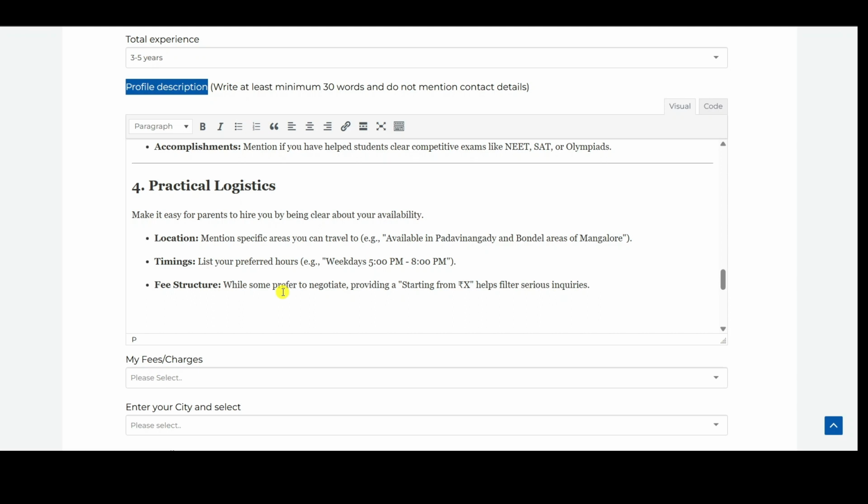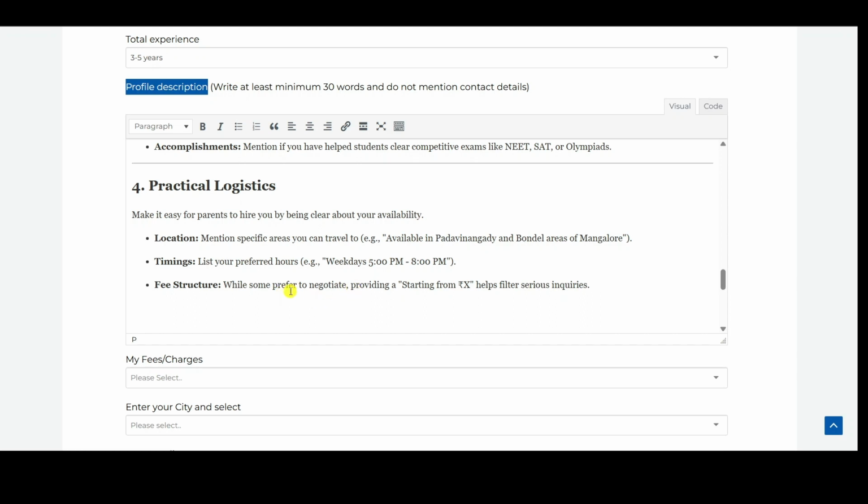Your fee may be based on the number of classes or number of days in a month, or subject to the level of studies the student is going to opt for. Suppose they need academic tutoring or exam preparation, or maybe certain entrance exam preparation, which is more intensive in nature. In such cases, you need to vary your tutoring fees. So if you clearly mention your charges here, the student will have more information about your fee structure.